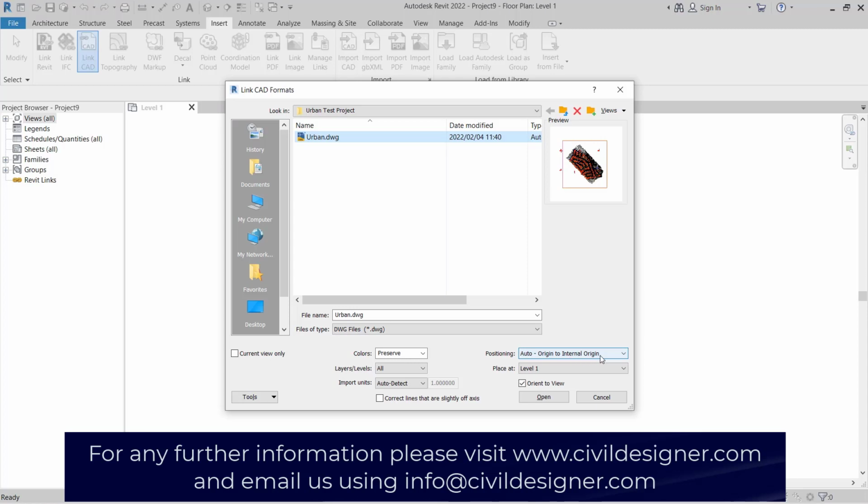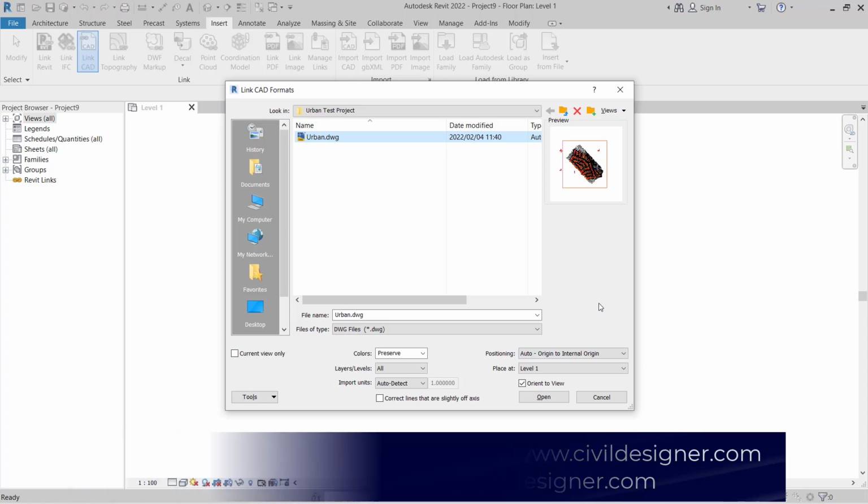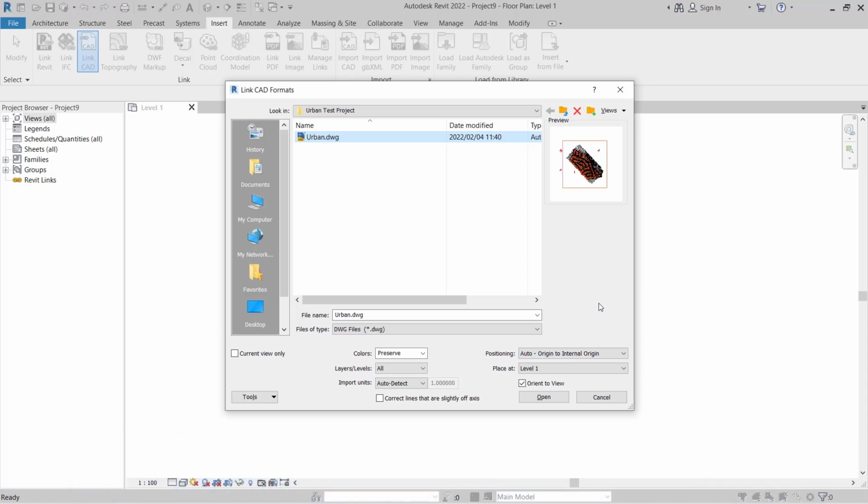However, if you have already pre-loaded a project and have set up the shared reference point, which we cover in a different video, then you can choose the option of auto by shared coordinates. But in this case, I'm going to be using the auto origin to internal origin.